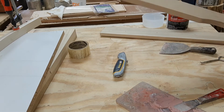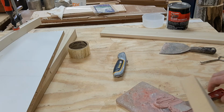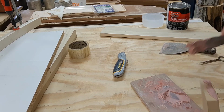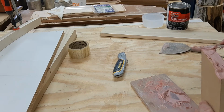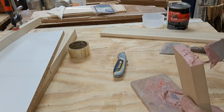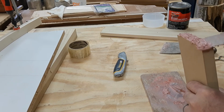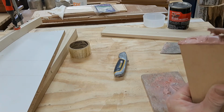Okay, so now taking the end of the piece that we just cut on the bandsaw, which again is close, didn't care about how well this stuff looks, I want to distribute this onto the MDF. The thing that's nice about Bondo is it sticks to just about everything except for petroleum jelly. So without any other priming agents or anything there, I can get this stuff dialed in. And I want to be fairly generous with this because I really don't want nor can I afford any gaps.